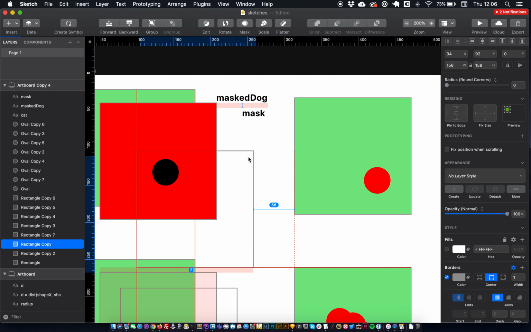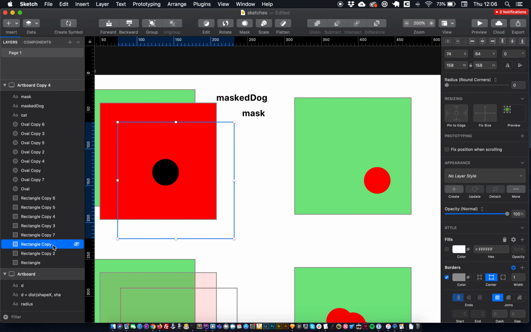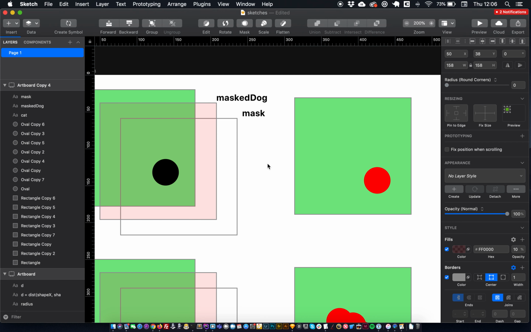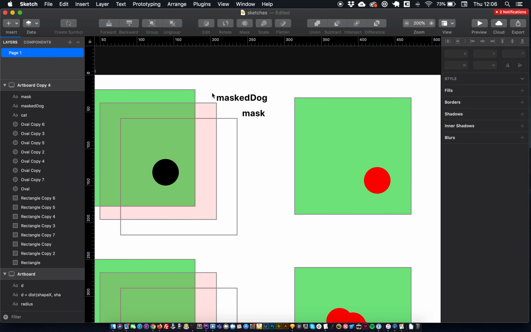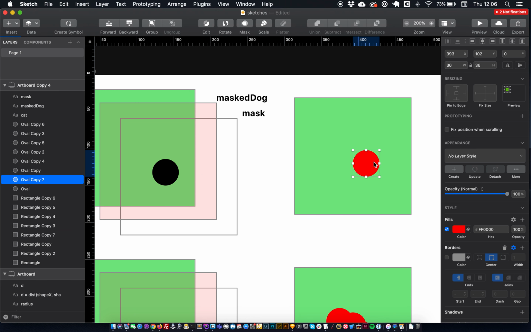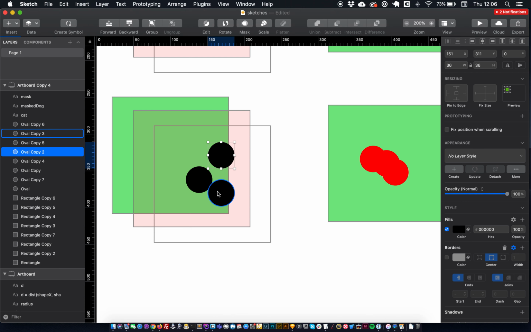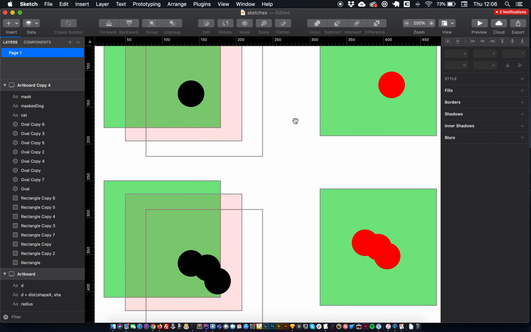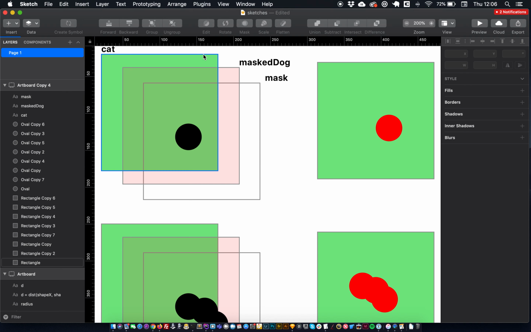The mask sits over the top. Let me just get that over the top. Anyway, you see what I mean. So the masked dog is essentially shown here as the red image. The black circle that sits over the top of the masked dog image will be what masks it, so it'll turn out something like that. The red will be the dog image, and the green will be the cat image. When we draw more circles on our mask, it'll be masked in that way. So that's how the brush works. It dumps a circle into the mask layer. So we've got three layers we're dealing with.